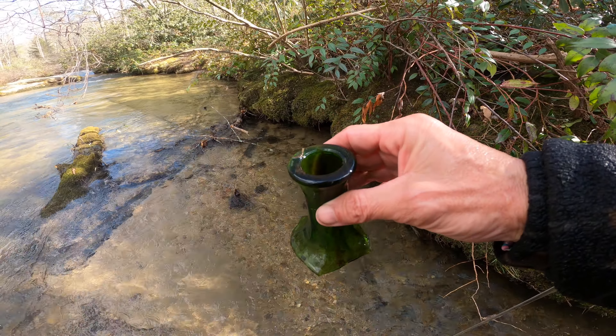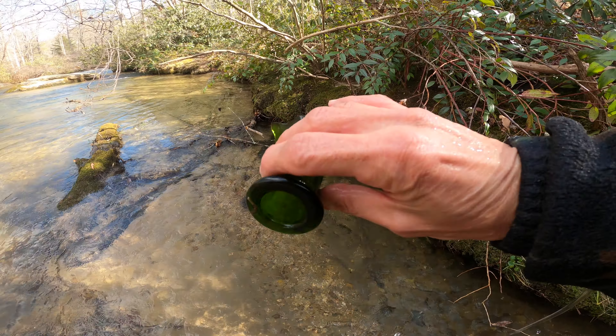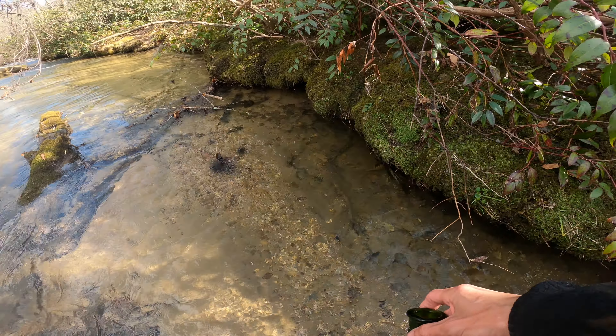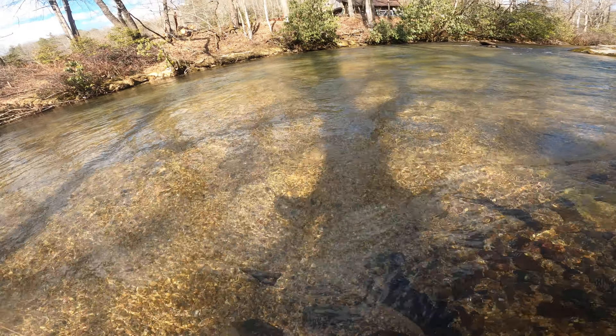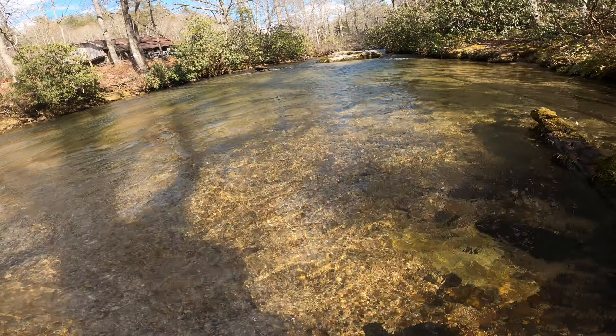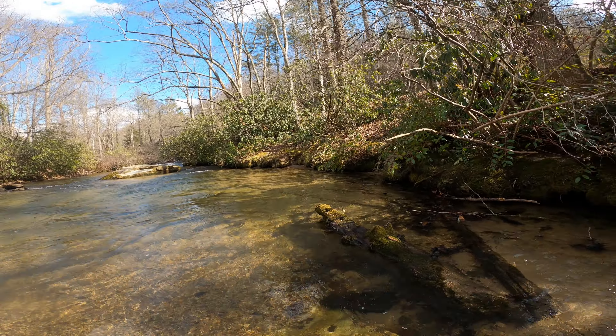Found all in the same 20-foot stretch, coming out of this bank right here. You can see there's an old farmhouse across the street, and then a couple of houses back — bottles and broken cups all right here along the edge. This is a good spot. I'm going to have to remember after big rains to come down here and check all this out.